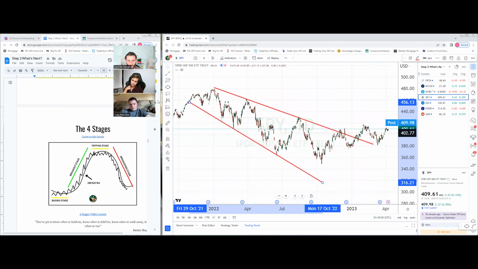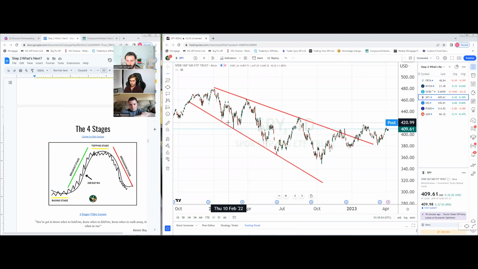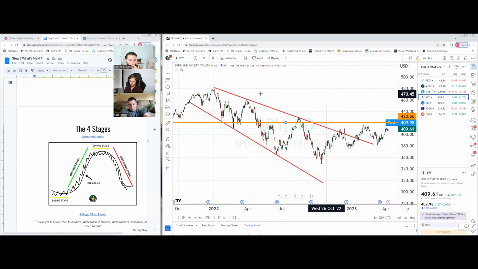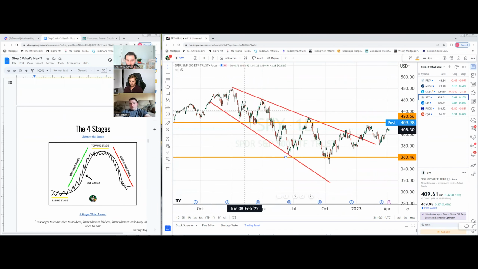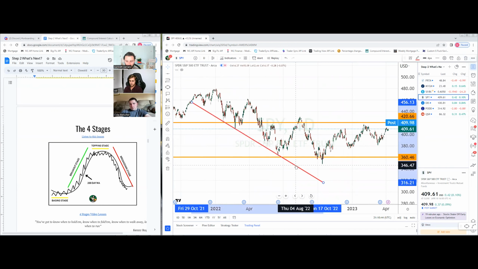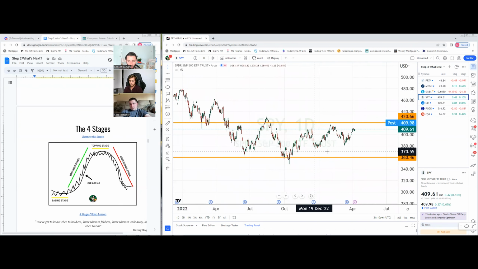So you're going to start to see now as we go into the basing stage, which I will start to draw here, I'll put this in orange. It's kind of like when the market or sector or stock is at a pause, it's trading within a range. So now you'll see there's this broader breakdown and there's an overlapping base within that. And I'm going to start removing these colors to make it simpler to focus on. But you can see the market now is trading in a consolidation period or a base where it's stuck in a range.